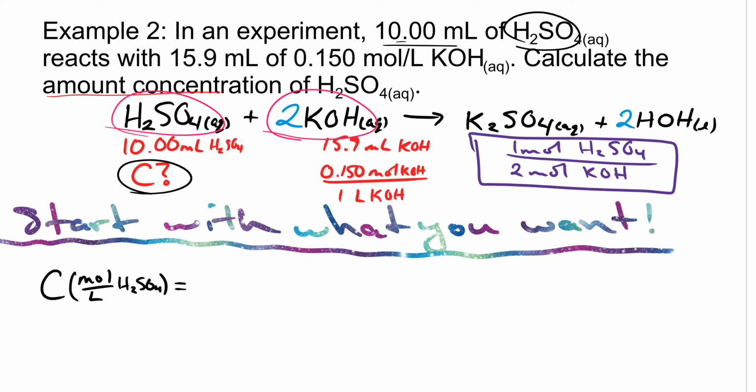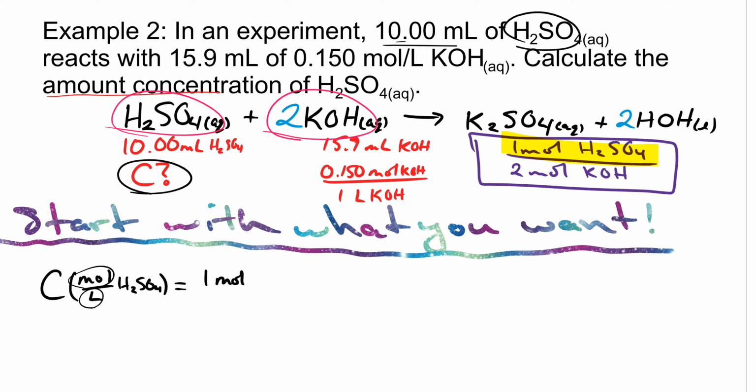Well, this is where we start to get a little bit complicated. We're looking for two units now. We're looking for the moles of sulfuric acid in the top, and we're looking for liters of sulfuric acid in the bottom. Let's start with moles of sulfuric acid, and let's see if we can end with liters of sulfuric acid. So what in here has moles of sulfuric acid? Well, I see moles of sulfuric acid in our molar ratio, so that's what I'm going to start with.